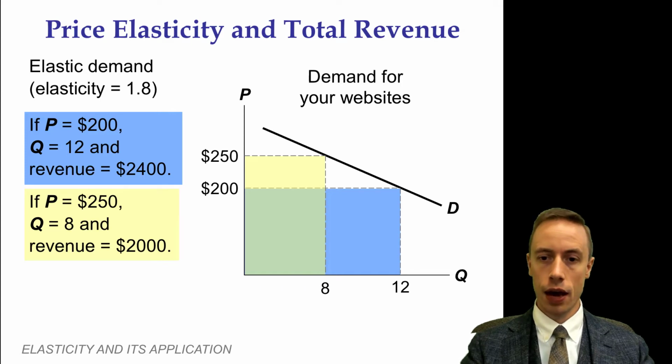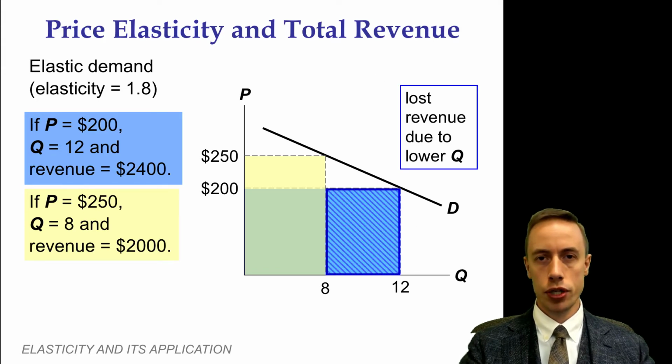First, there's an area in blue on the right that you lose when you raise price. Let's highlight that. This represents people who are no longer buying your product. When you raise price, you're losing 4 customers. Each of them used to give you $200. That's the size of that rectangle shaded in blue. 4 times 200. Its area, $800, is the loss in revenue from customers who stop buying your product.